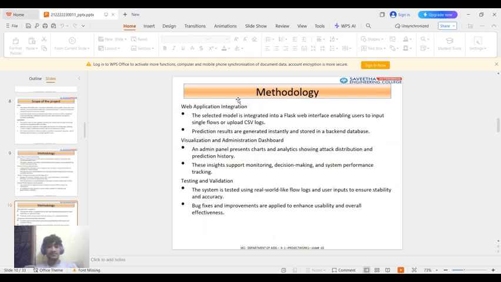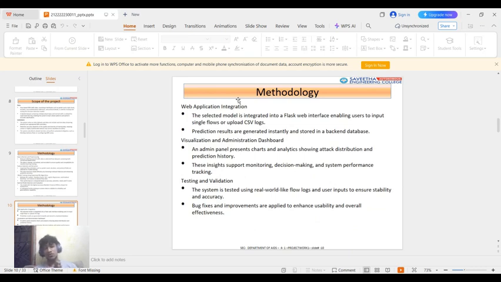Web integration: the selected model is integrated into a Flask web interface, enabling users to access our project by uploading CSV logs. Then visualization and administration.